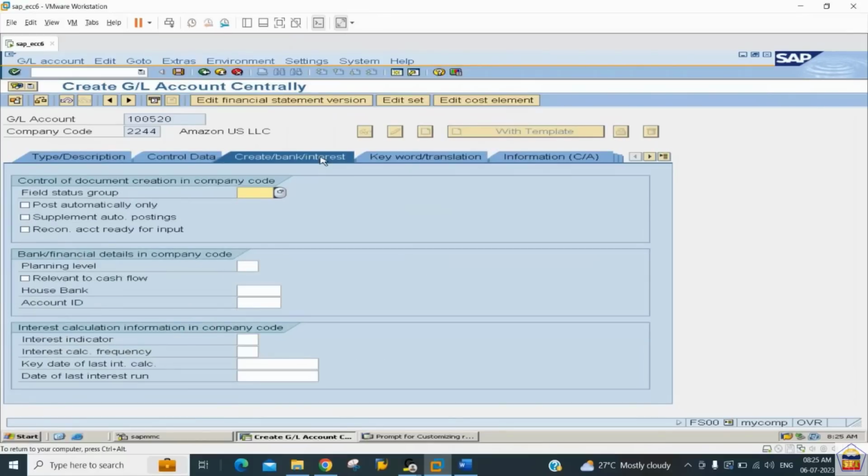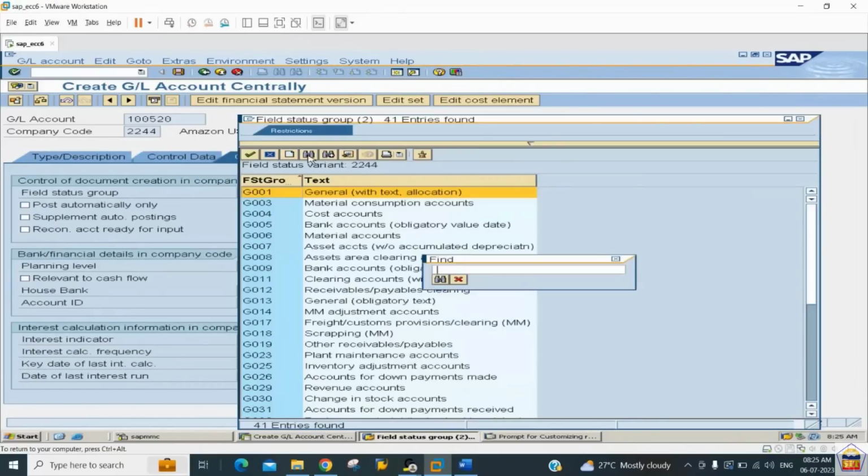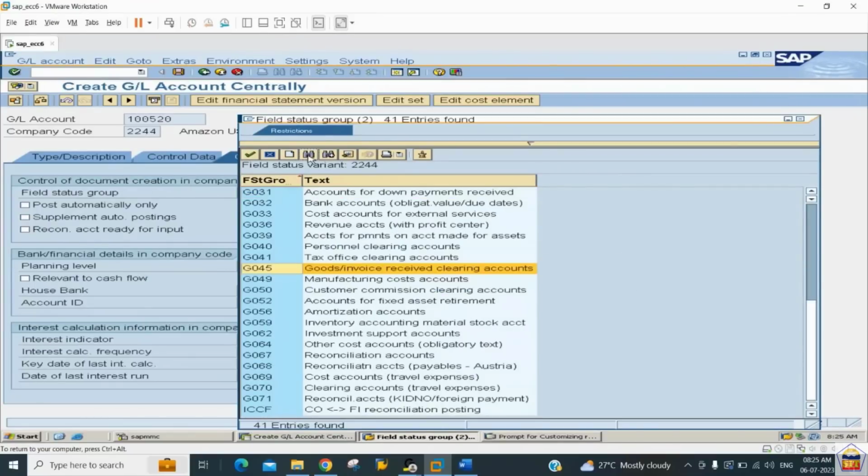In this, we need to select the field status group relevant for the GRIR clearing account. So we can just click on the find option, and here we have the GRIR goods receipt. You can see the field status group ID is G045.